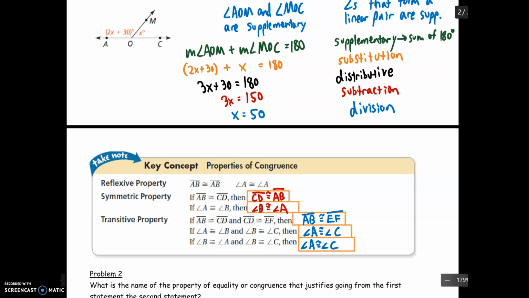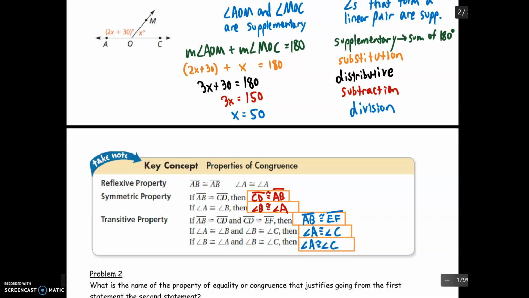It's easy to think about this if you think about a value, like let's say that A is 20 degrees and that C is 20 degrees. I know that A and C are both congruent because they're both, of course, 20 degrees. We could also just flip the order. Notice that this is an example of symmetric property. I could flip the order as long as I still have that link. B is still congruent to both A and C. That allows me to say that A and C are congruent to each other.